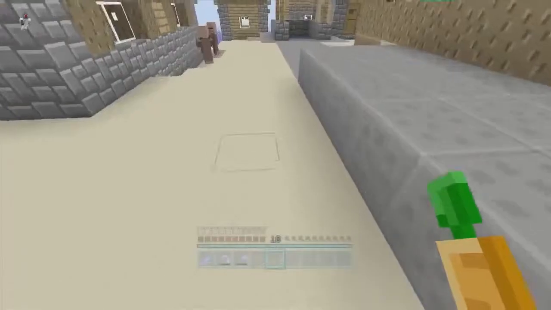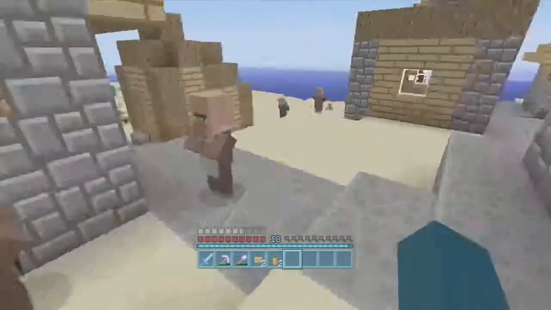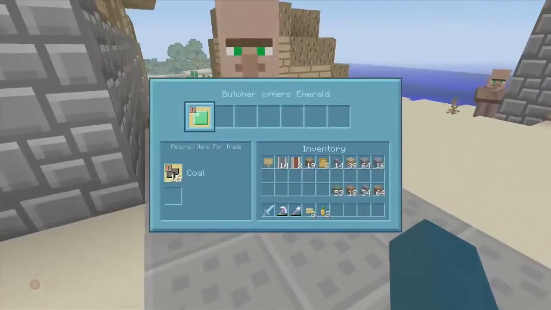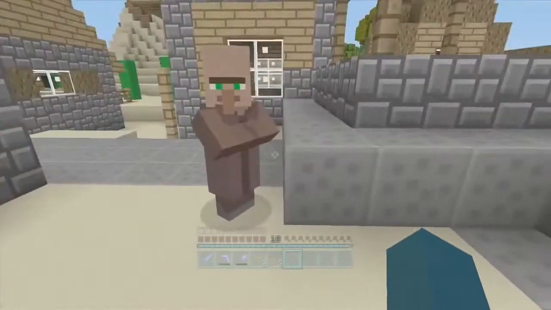make a farm back on my Slippery Survival, and here we go, look, they've got villagers. Do these guys trade? Who's this guy? This guy's a blacksmith, and he offers an iron pickaxe for 8 emeralds. What does this guy want? I wonder if any of them actually offer any sort of saddles.